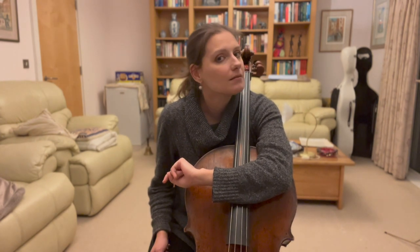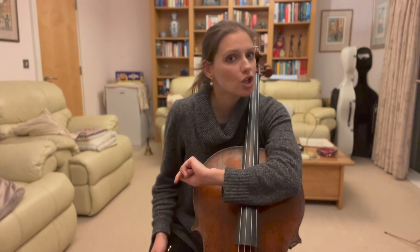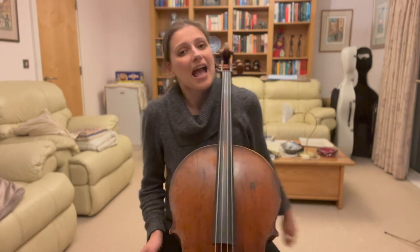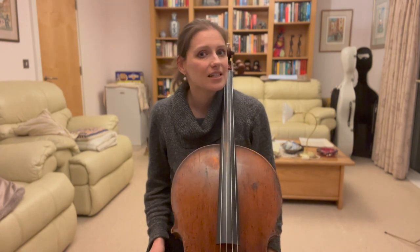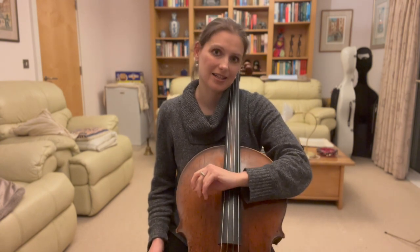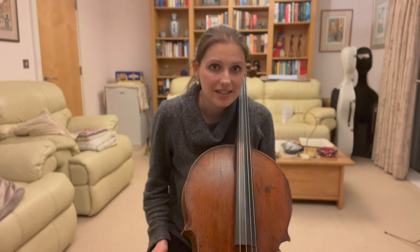You put in the destination. You know where it is you want to go, right? Because without that, the best navigation app or sat nav or whatever in the world will not be able to help you. Okay, how does that relate to shifting? Well, very simple. In order to shift to a note successfully, we first of all need to be absolutely clear in our ear as to what that note has to sound like, right? If we don't know that, we can have the most amazing technique, that shift will not be very successful.